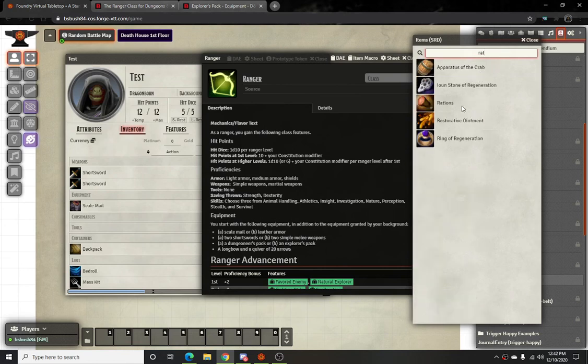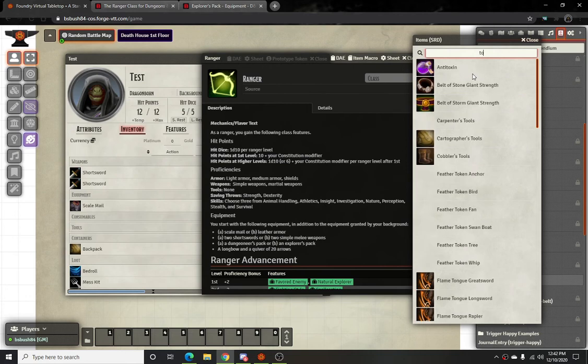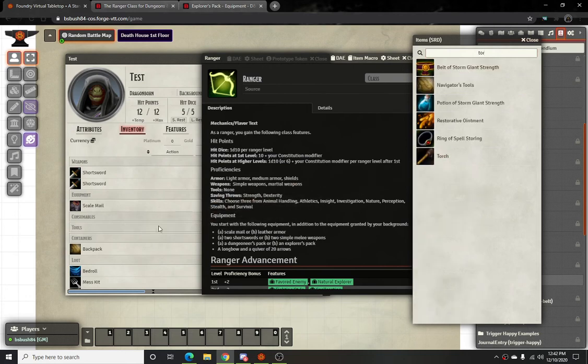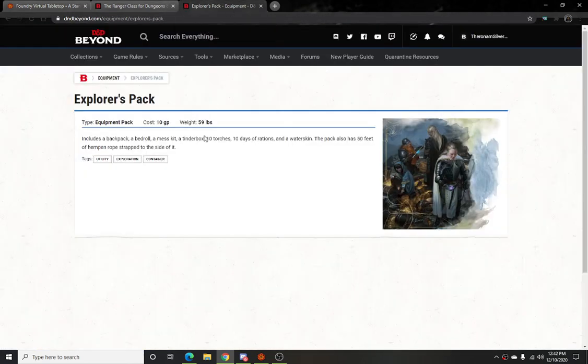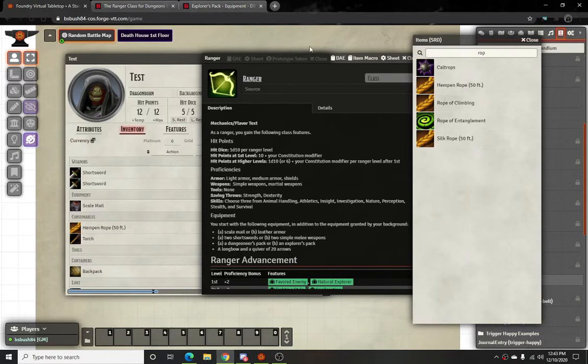So rations, torches, rope, 50 feet of rope, and I believe that's everything. Make sure: backpack, bedroll, mess kit, tinderbox, 10 torches, rations, and a water skin. Gotta get a water skin.